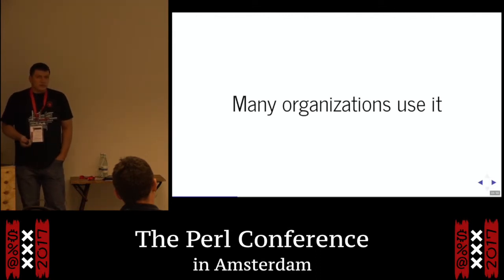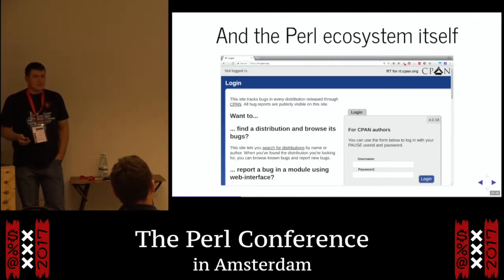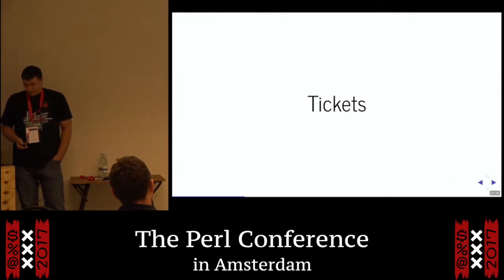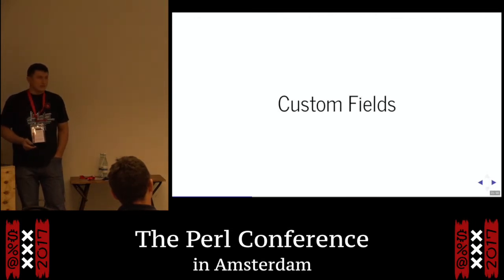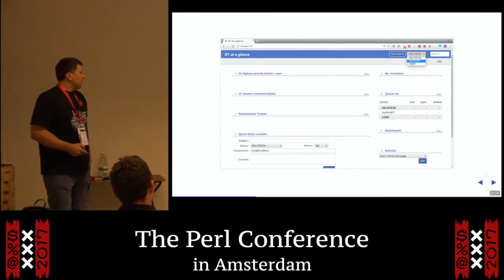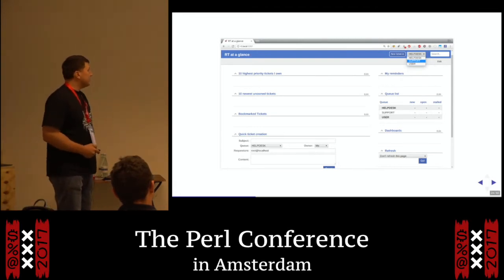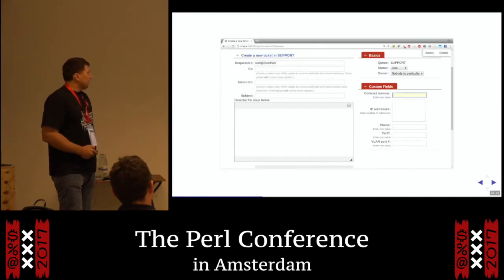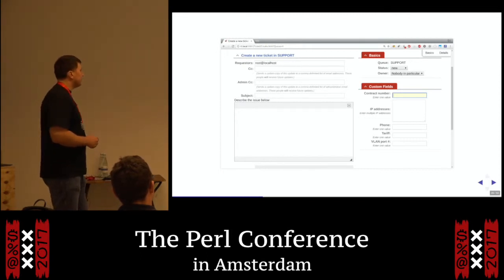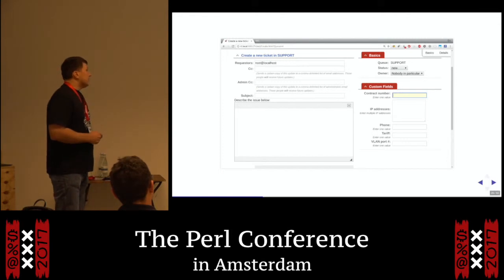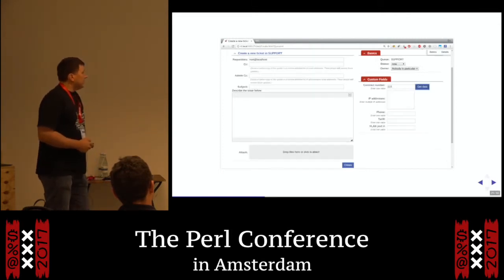What is the most important for us organization that uses it? Possibly this one, right? It's the Spawn ecosystem. Okay, and the main concepts of RT are tickets, queues, and custom fields. So we can create a ticket in some queue, and we can have custom fields that are assigned to each queue. So this is the process of ticket creation, essentially. And there are custom fields that can be added to every ticket. Custom fields can contain different types of data, like simple text, list of values, or anything.